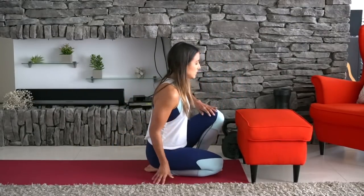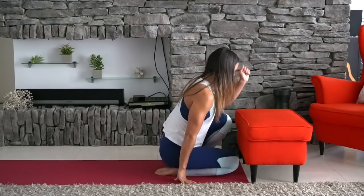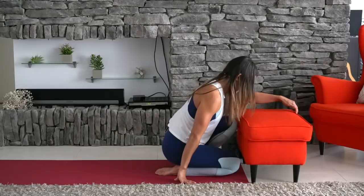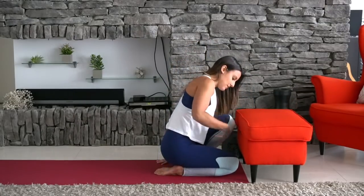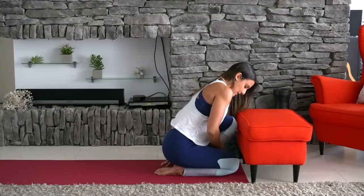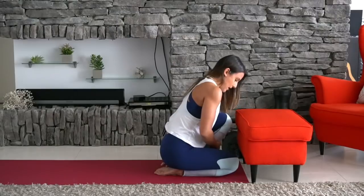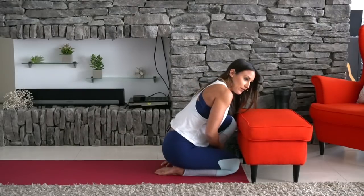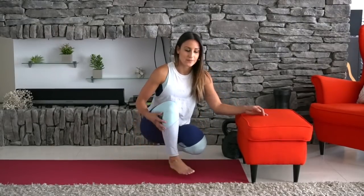So again, 4 to 5 inches away. I'm going to keep my bum in line with my knee and then drive forward to see if I can touch. See if you guys can see this. See if I can touch right into it. This one is actually a little bit better, so I do have a little bit more ankle range of motion on this side. My heel isn't coming off, unlike my other side, so my right side's actually a little bit more restricted.